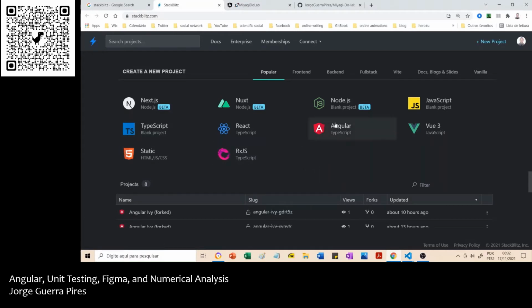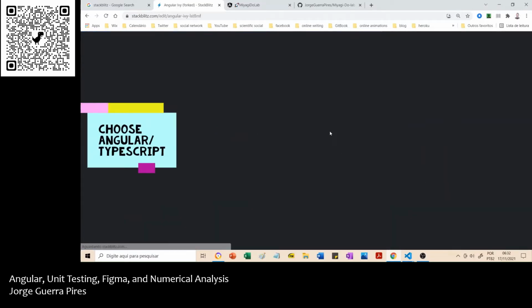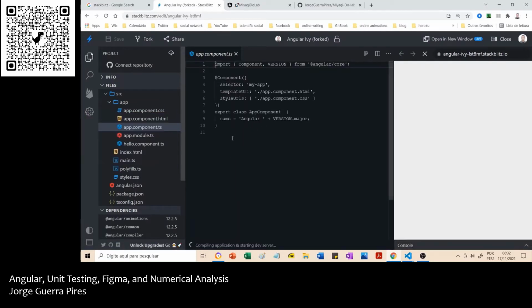Anyway, Node.js. But as you can see, it seems to me that it is a front-end based website. I see it a lot for Angular. People making a case use that. So you go here to Angular. Once you click start, it creates a project for you. Let's see, it's already an up and running project. It was quite fast. This is the minimum project, no installation, nothing at all you had to do.